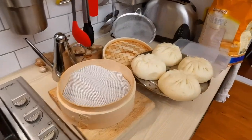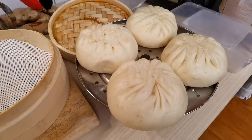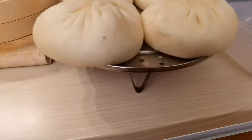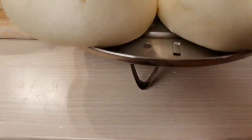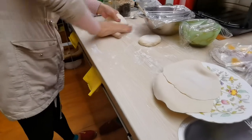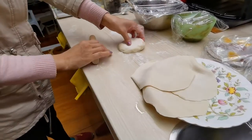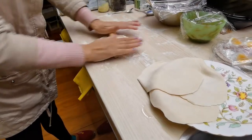Okay. What? I do have to do a few more. Might have overproofed a little bit, because you can see the little bubbles on the skin. It's not too bad though, it looks pretty smooth. Just rolling out the second four now, and then we'll make up the last of the four bao. Da bao. Da bao zi. Bao zi.